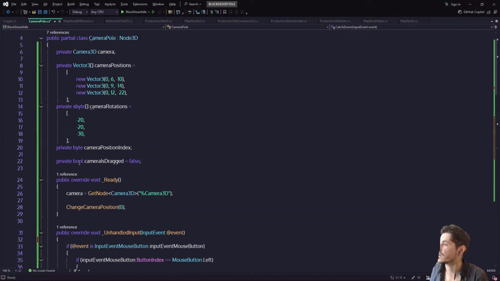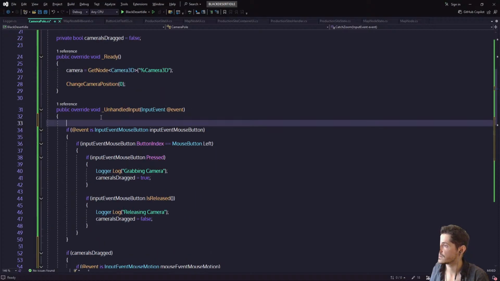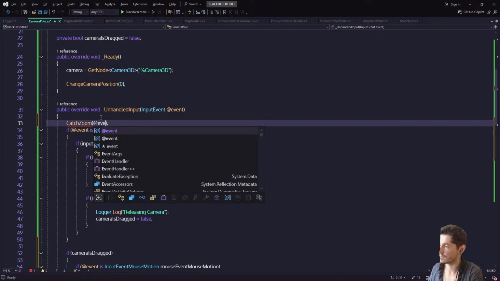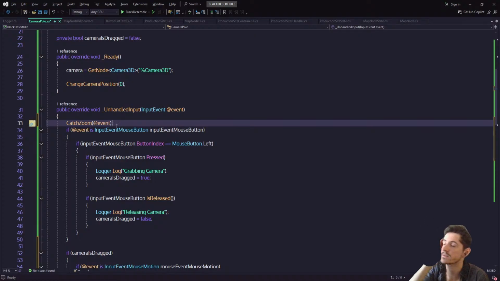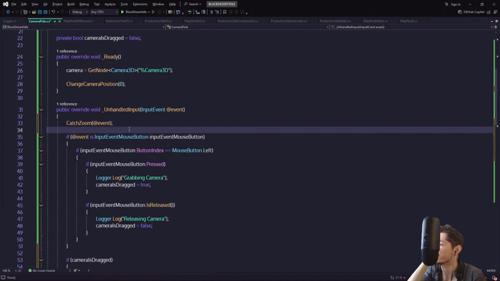So here we catch zoom. I really dislike this at character, but I guess that's what you have to deal with.